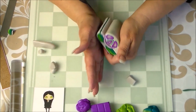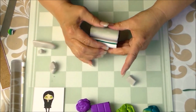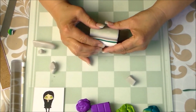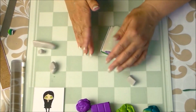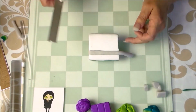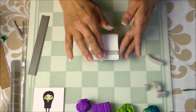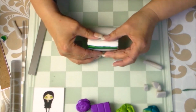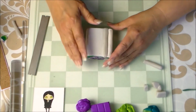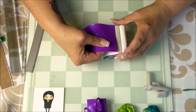So you saw that triangle I was talking about there on that one side. Now I'm pulling up the other side so that there's interest on either one and not just having them be the same. So I'm making more channels in this, and what I do with something like this, and I'm always glad I did it, is I look and see what could stand to be broken up. And usually you'll see, in this case it was all that blue and green.